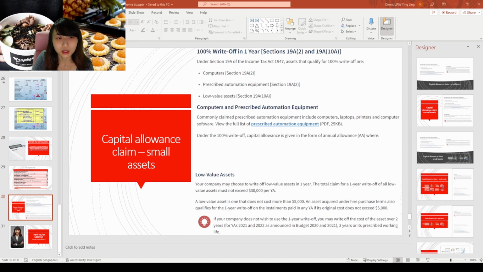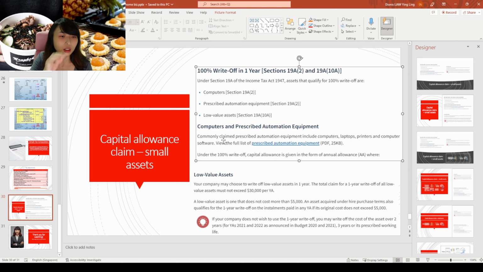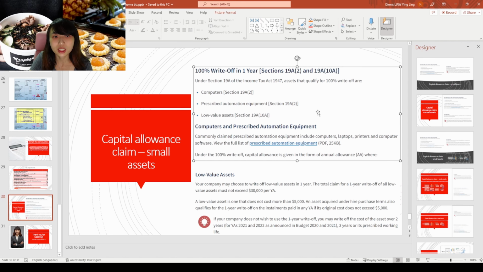Okay, so a bit more about capital allowance. Like I mentioned, for small businesses, capital allowances are going to be on small assets, not going to be more than 5k per asset, I assume. So if it's less than 5k per asset, or if it is a computer or automatic equipment, then you can claim it over 1 year. So your CA is a full CA claim in the same year. So let's say you buy a computer for 10k, you can claim it under 1 year. But if you buy something like a machine and it costs just nice 5k, you can claim it under these low value assets, and you can claim 5k in the same year.